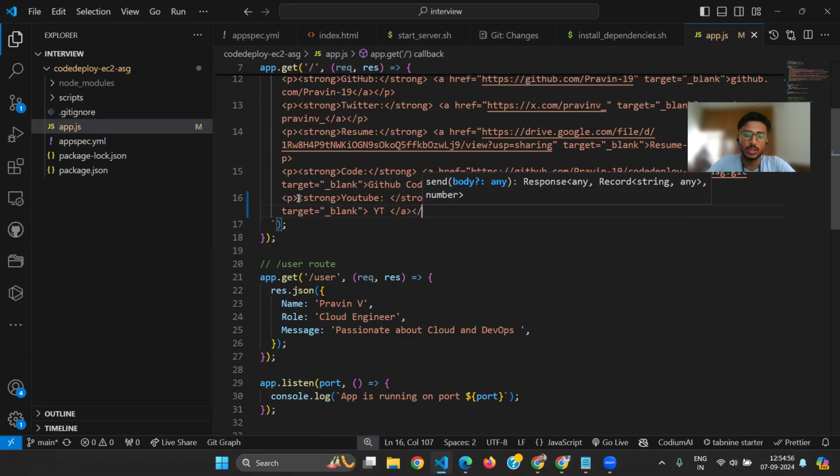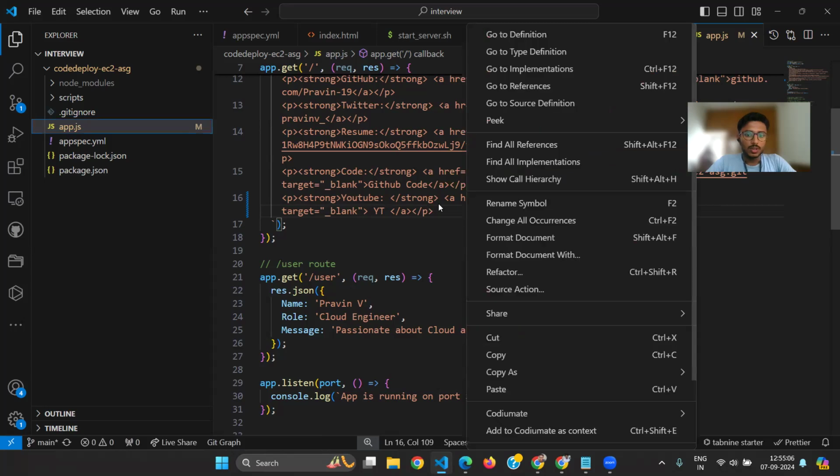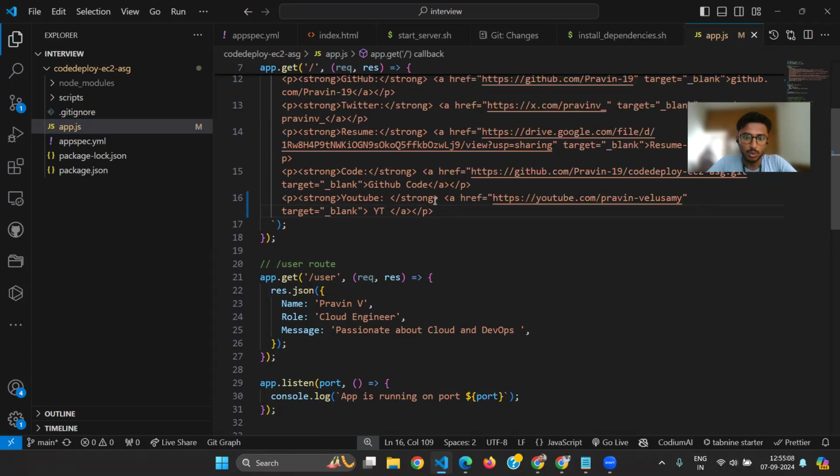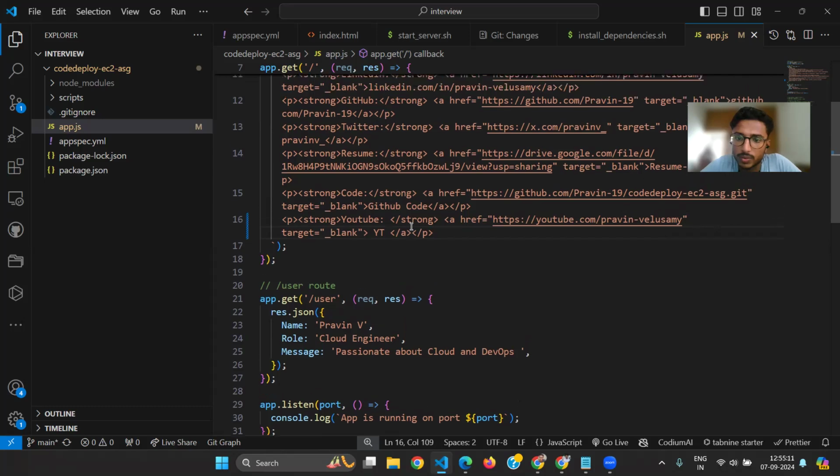I'm just using some of the extensions, so it will be showing like this for me. Okay. Now let's deploy this code to our EC2 server, guys. We can check whether it has any other error or a code-level error right now. So the deployment will fail on the EC2 server.